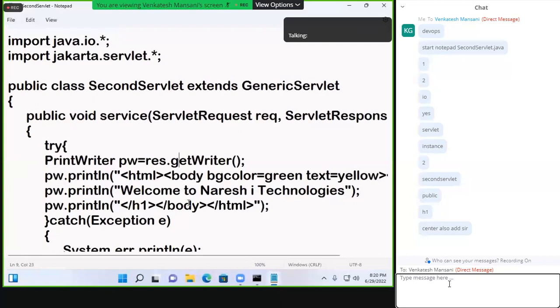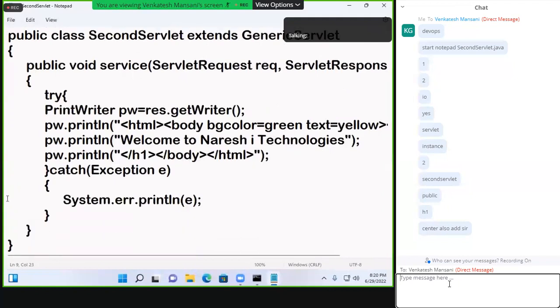That means this program is running in two systems: server system and client system. Server side, the servlet is executed; client side, the HTML is executed. Now the server is here only and the client is also here only. In real time, the server may be in some other location and the client in another location. There the servlet code is executed, and here the HTML code is executed.